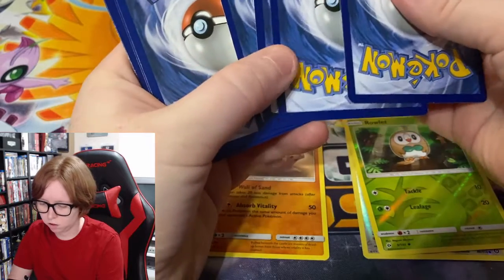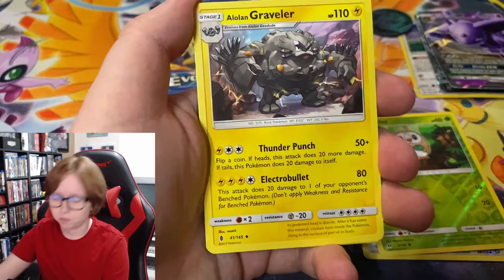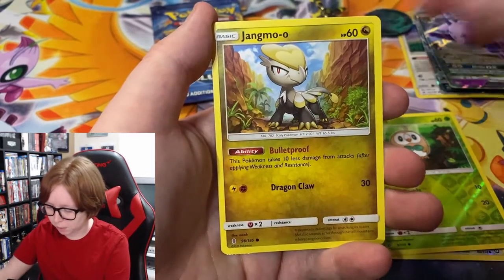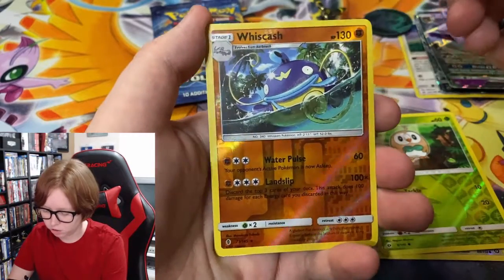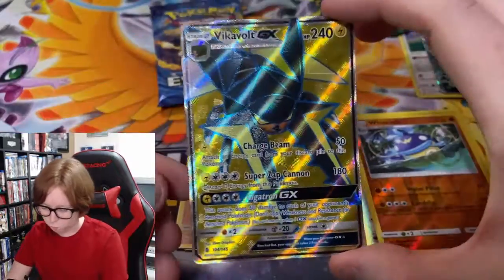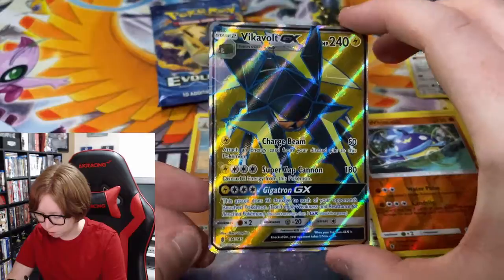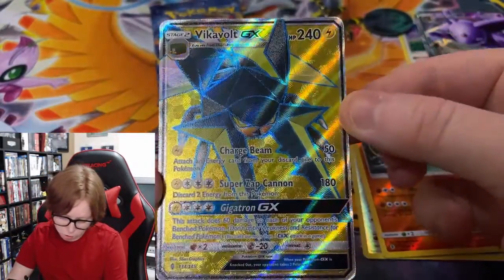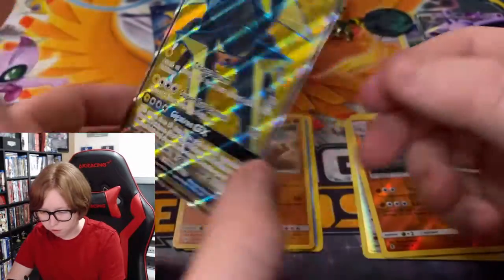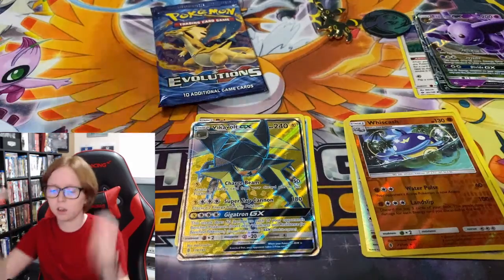Another Sun and Moon pack — this one's four cards. This might be a little shorter opening, but that's okay. I'm still not able to find cards; I kind of stopped going and looking, and everywhere online is sold out. We got a Wishiwashi — oh, that's a rare. And... oh my gosh. Wow, look at the colors on that! 134 out of 145, so it's not a secret rare, but it is a full art, and I love the colors on this. That is beautiful. Looks like there's some whitening on the back, but I will take that. Was not expecting that!